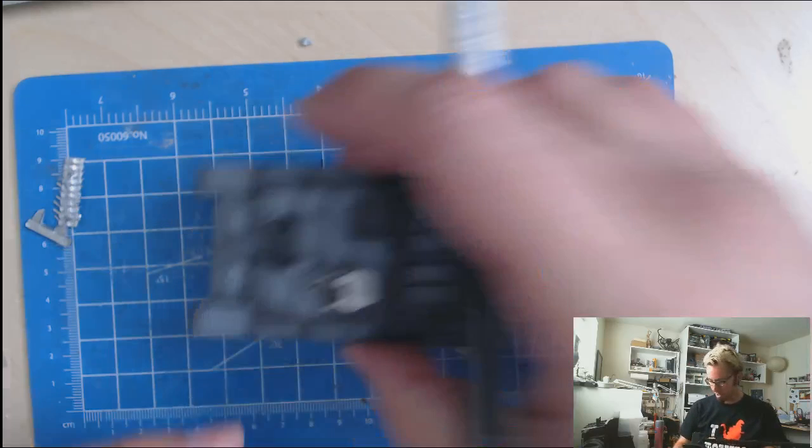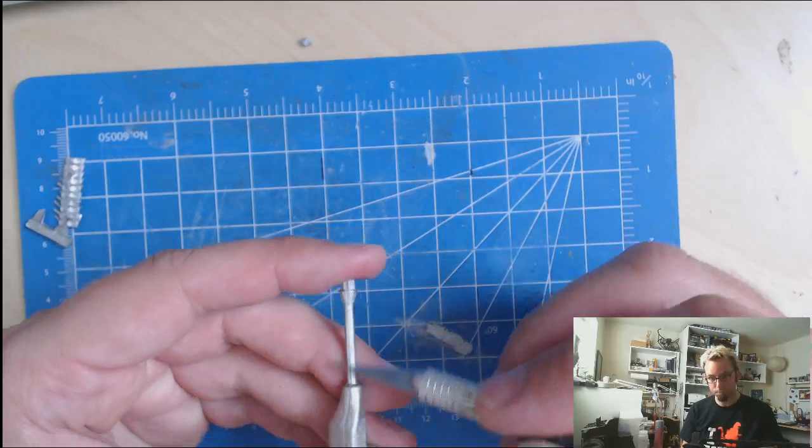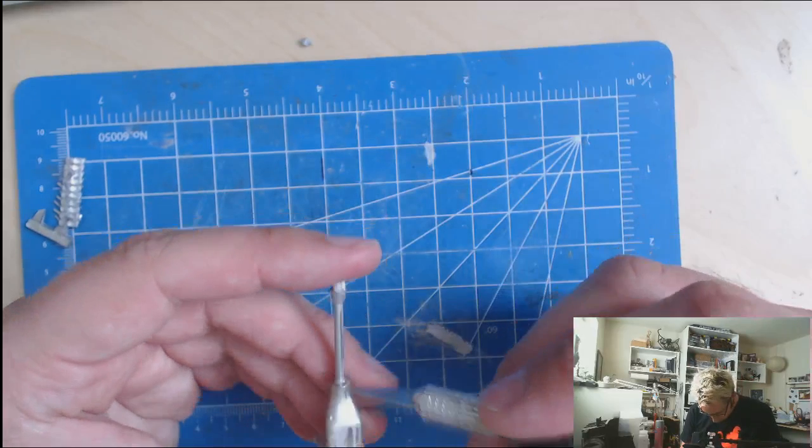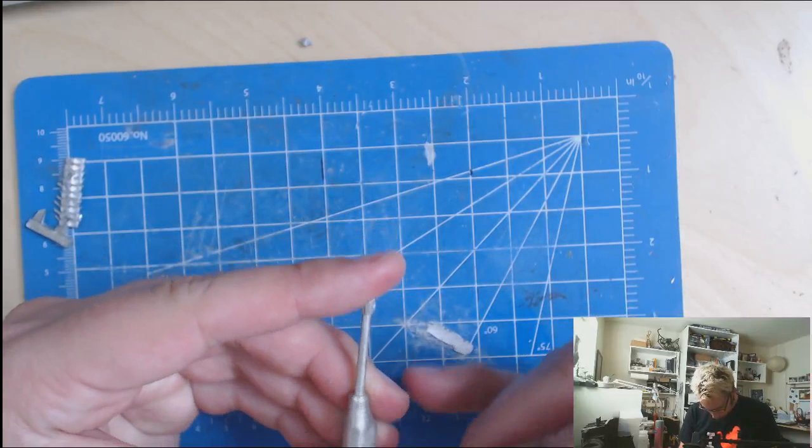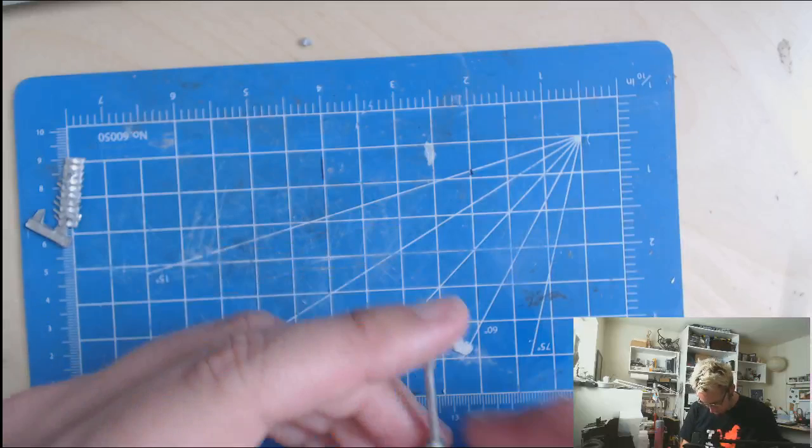Otherwise, I am just cleaning up some mold lines on the gun here. Again, I'm not going to clean this up as much as I normally would. Mostly because I don't want you guys to have to sit through all that.